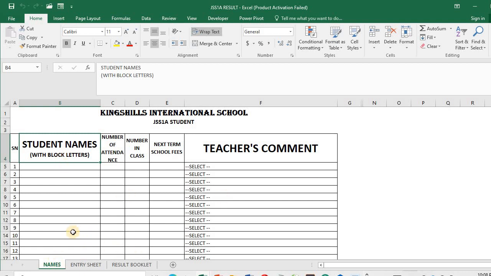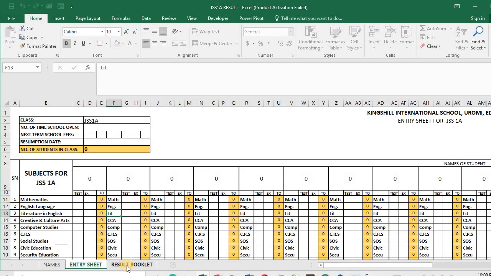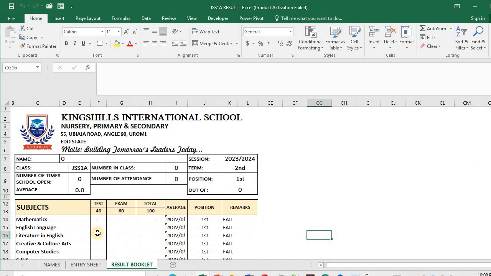This application has four sections: 1, 2, 3, and there are 4 because there is one hidden one that is not supposed to be tampered with. So with the help of Excel, we were able to develop this.